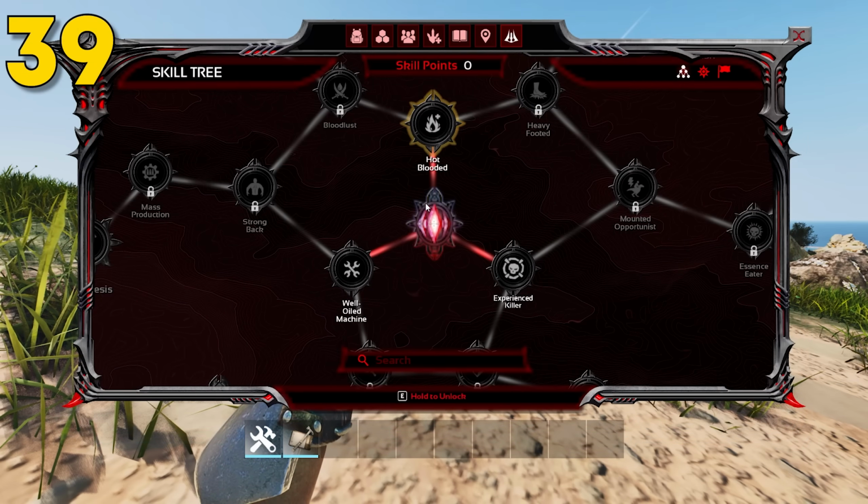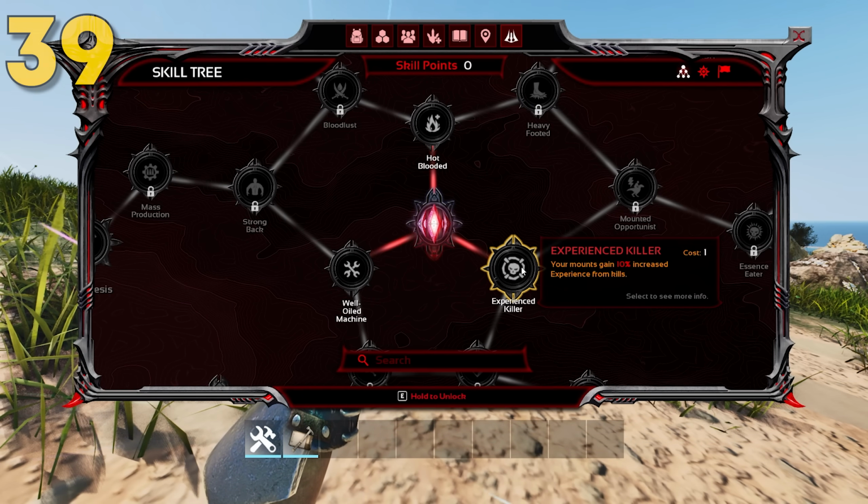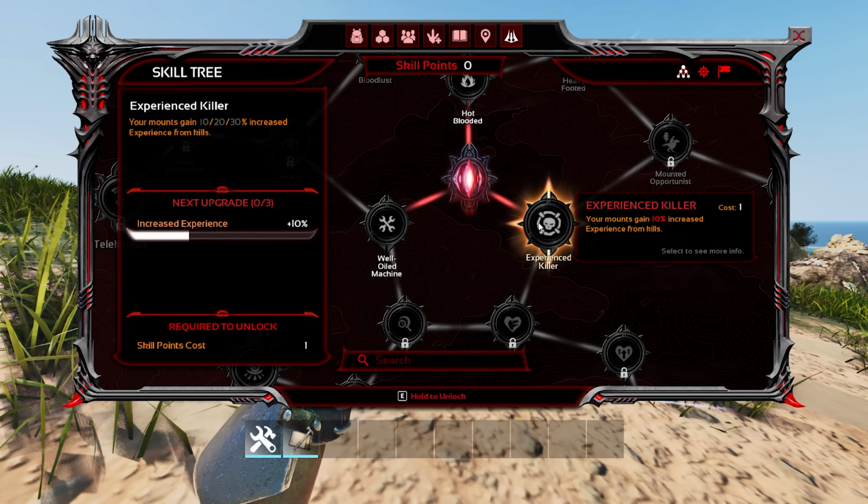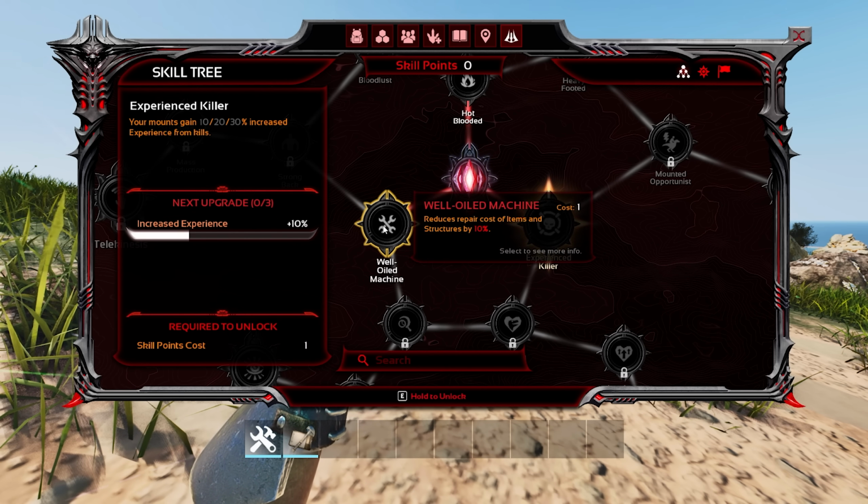Coming at number 39 we have the Skill Tree. This is another feature added with the Lost Colony pack. This adds an entire massive skill tree of overpowered skills to learn. I'm not a fan of this as it's a paid feature, but it gives you buffs like reduced fall damage, heat resistance, and a lot of just different bonus rates.